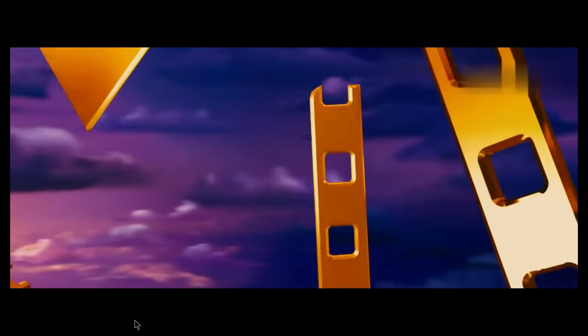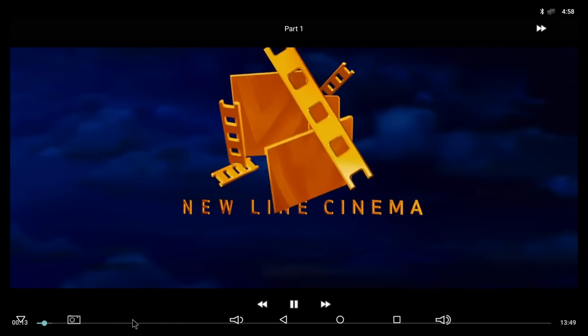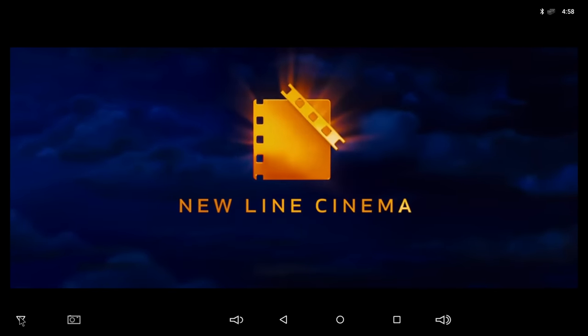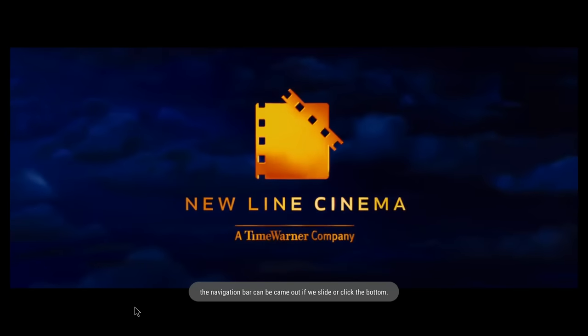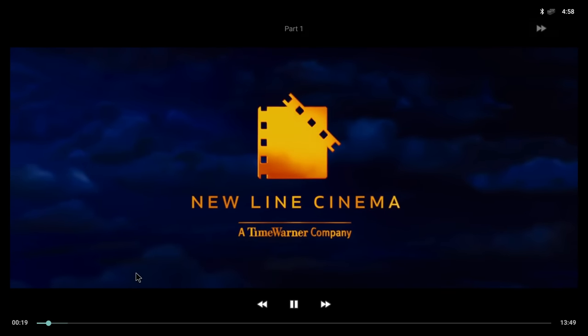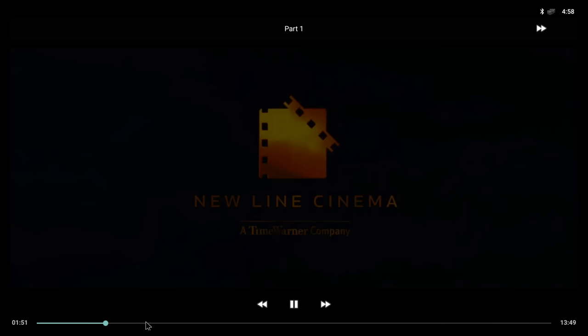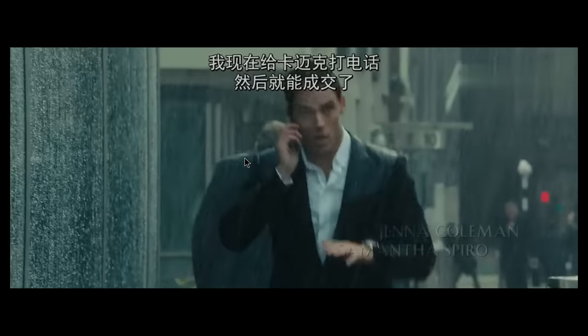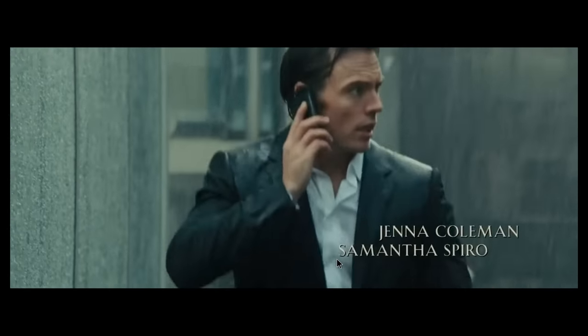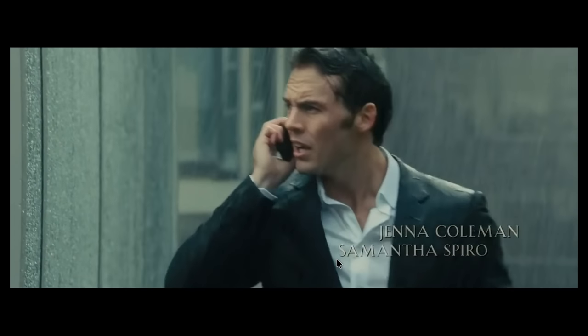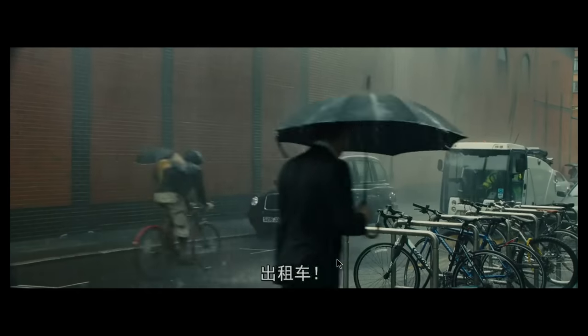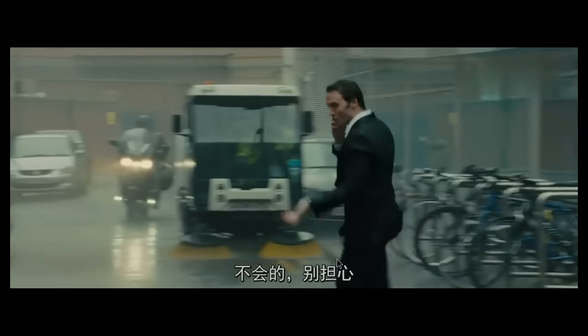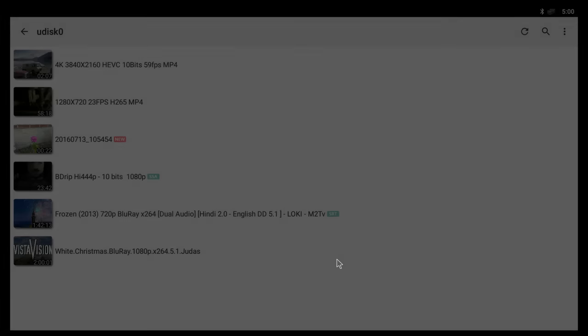It is a bit difficult to skip forward because of that navigation bar. So if I hide the navigation bar, I can probably skip forward now. So yeah, that navigation bar, even though it's useful, it's not totally the best. So yeah, the movie seems to go quite good. It stopped to buffer for a quick second, but after it buffers once, it does seem to go quite good.